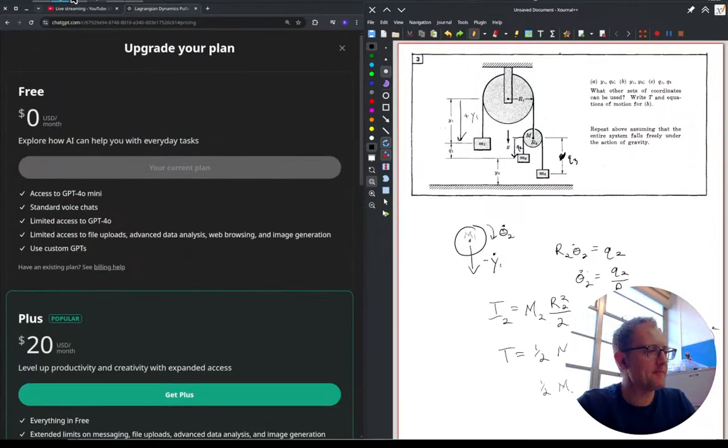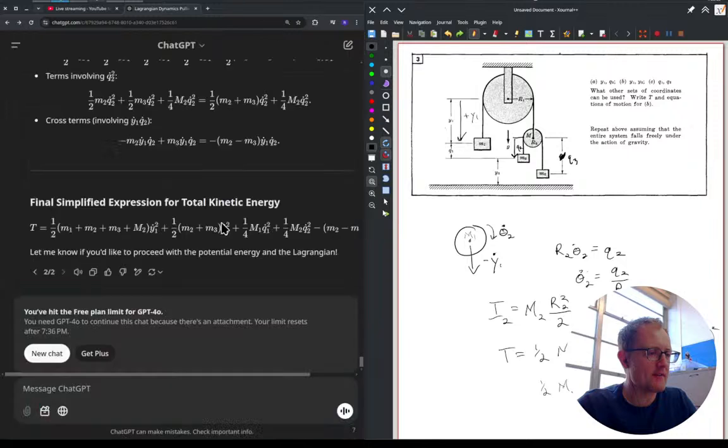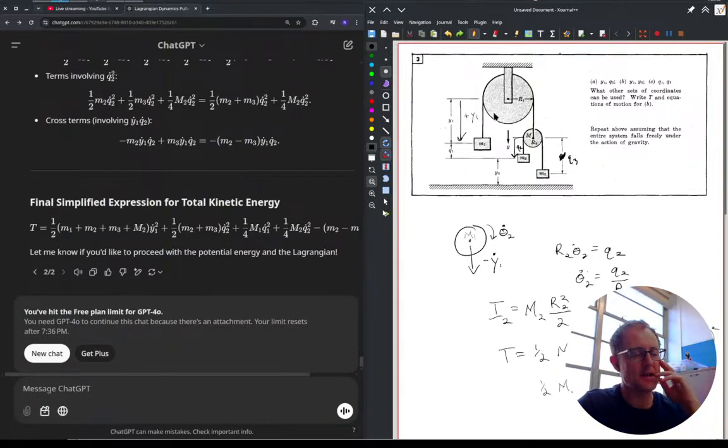Okay, anyway. This was interesting, just trying to figure out how well it can interpret these kinds of images. I wanted to get to the point where I had an actual differential equation and I could see, all right, can you show me what I can do with that? Because it should just be that every term in this has some kind of constant acceleration. So then you should be able to solve it with the kinematic equations for each of these. But I couldn't get there. I hit the free limit for today. Resets at 7:30. So try again maybe next week.